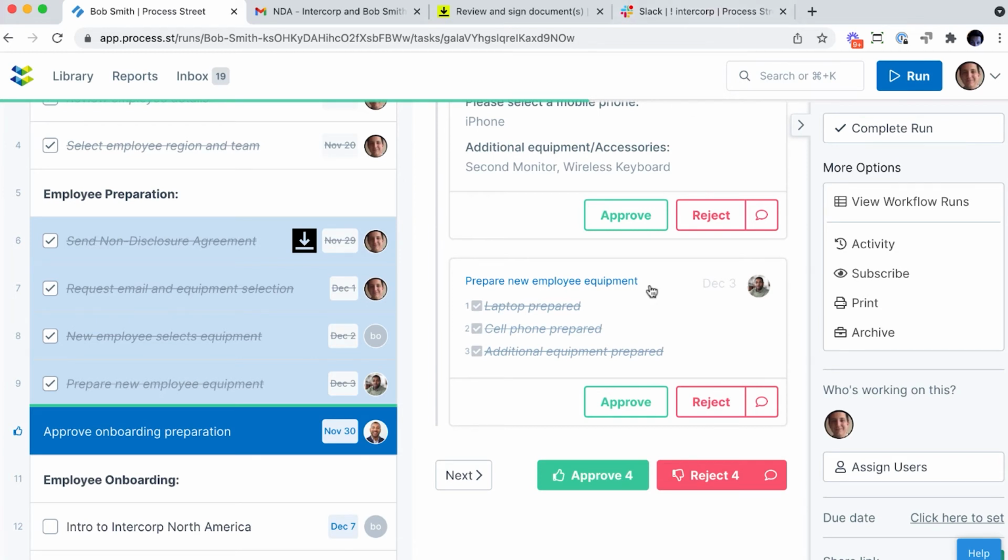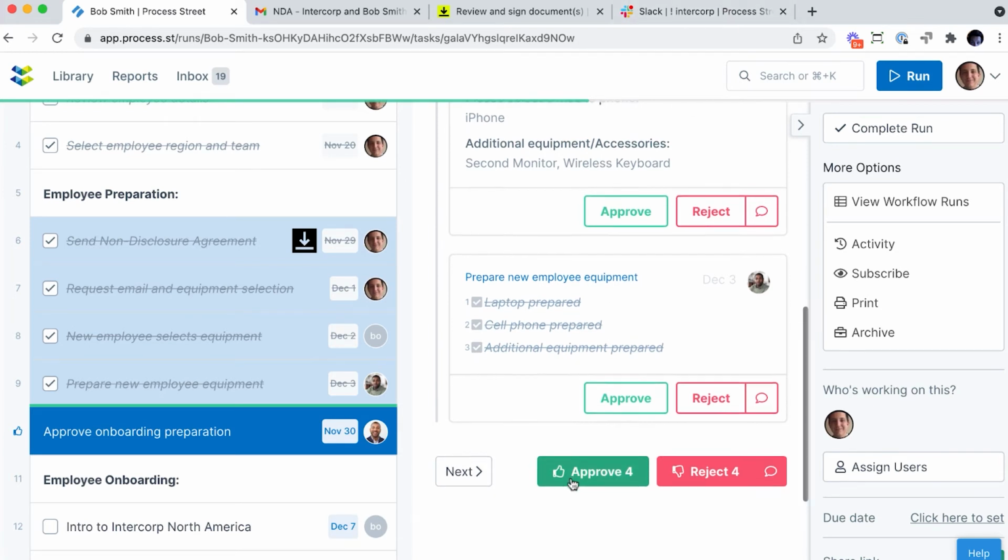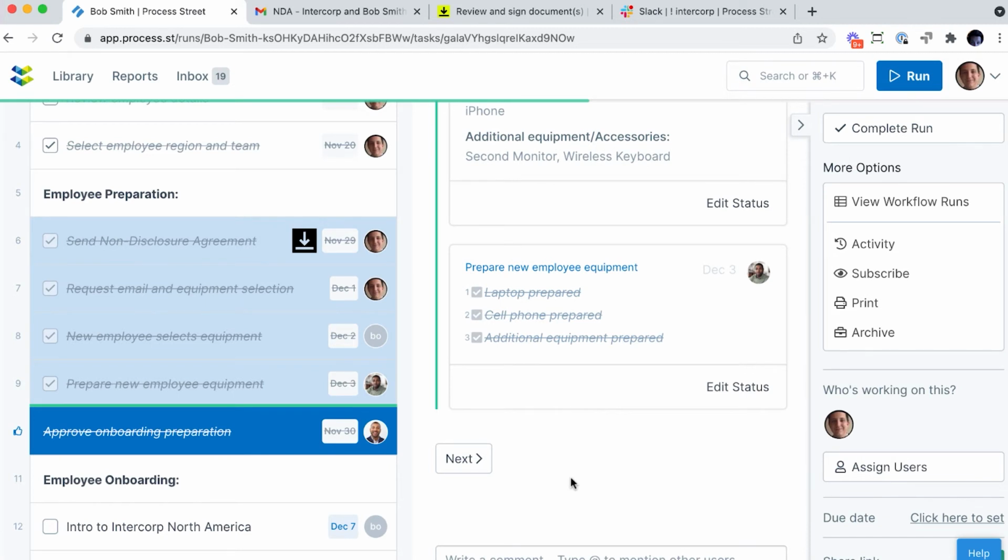So let's see, he will go through and approve these. And by the way, he could also do those approvals using the Slack app. He could do those approvals entirely within Slack, just like we did here, or he could do those within his email, without even leaving his email client. He can go ahead and approve things in there too and see everything we just saw.